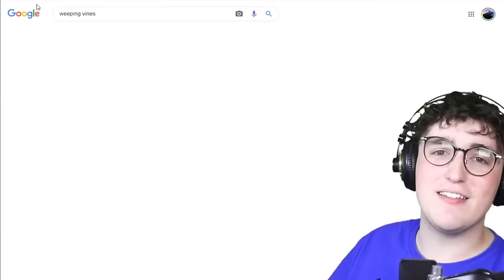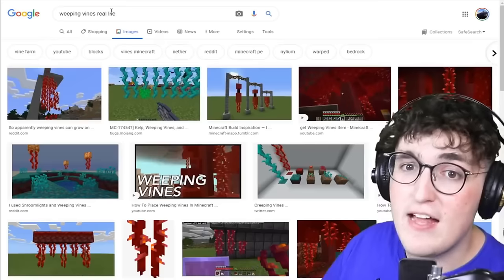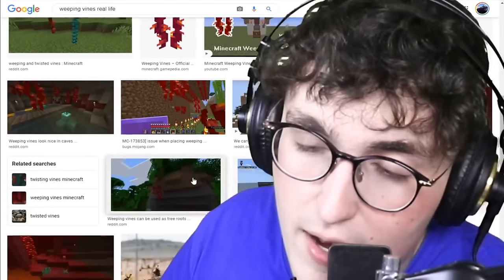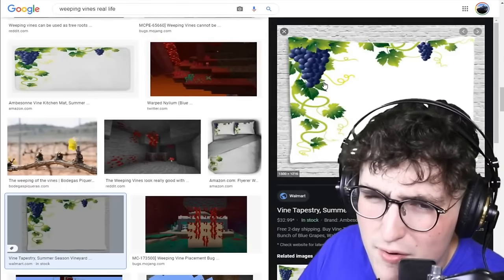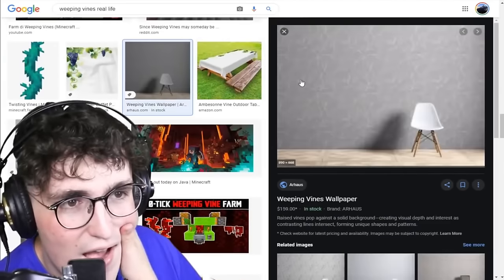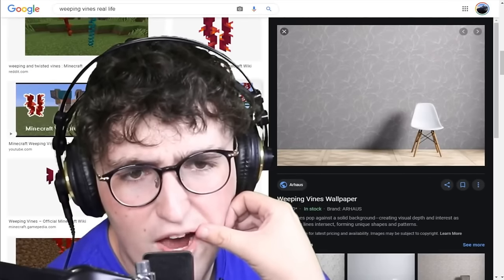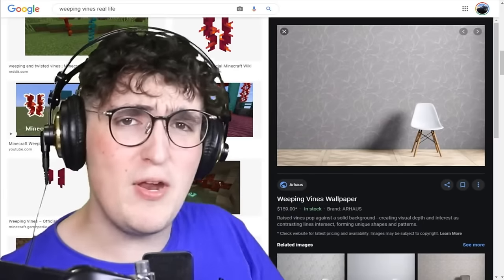Weeping vines. Let's see. Okay, of course, Minecraft pops up. Real life. That's a very big keyword that you have to write in there, because real life is gonna tell Google that, hey, we don't care about Minecraft. We want to know real life. Vine tapestry. So is that what a weeping vine would be? But it's not red, so it doesn't exactly look like that. Weeping vine. Okay, so it's like a decal almost. It's not red like Minecraft. Something tells me there's no such thing as a weeping vine in real life. If any of you guys are experts and happen to know if a weeping vine is real, be sure to let me know down below in the comments.